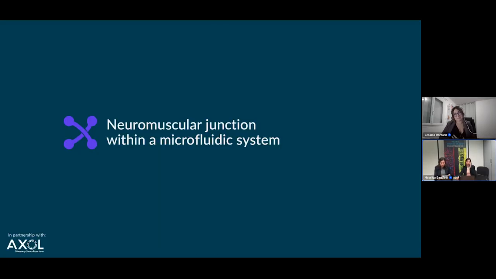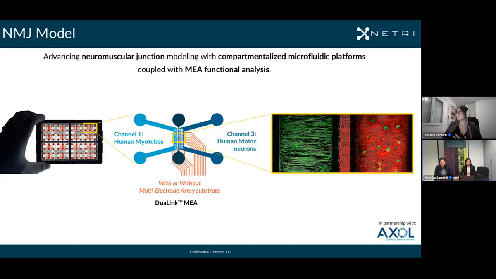Once the two cell types have been characterized to ensure a full differentiation process and the presence of key markers, co-cultures were performed in our microfluidic devices that Nasiba presented at the beginning of this webinar. For these preliminary experiments, we have used dual-link devices. These devices are composed of 3 compartments: 2 channels, 1 and 3, for cell seeding, and a central compartment, channel 2, for fluidic isolation, as Nasiba explained.